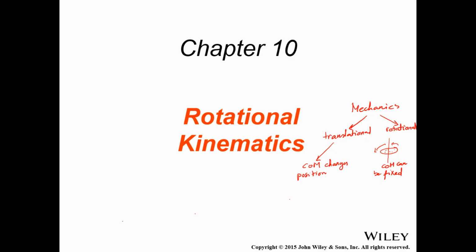So we're gonna do the same thing that we did for translational motion, where we talked about kinematics and dynamics. We will do the same here. We will talk about rotational kinematics. And of course, in the next chapter, we will study dynamics, or the forces that can cause motion, and how we can tell if a certain force will cause linear or translational motion, or it's going to cause rotation.